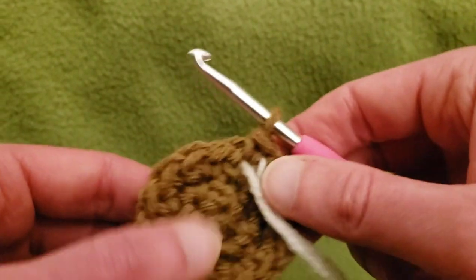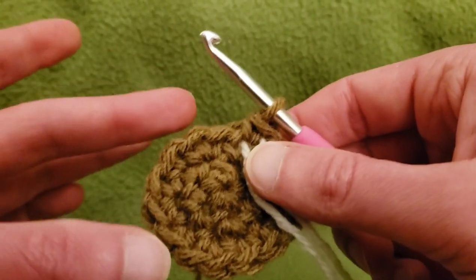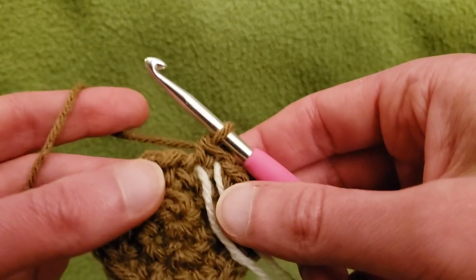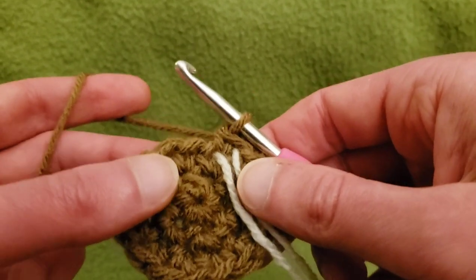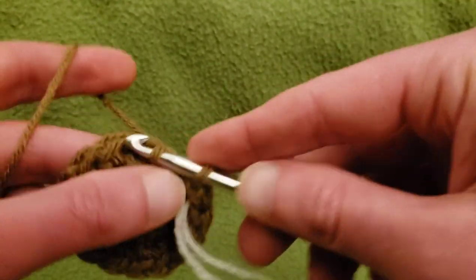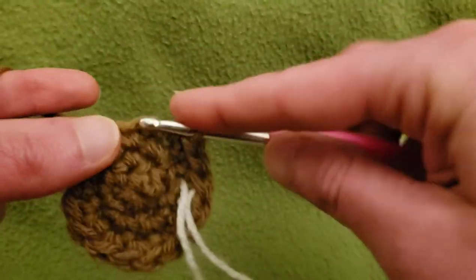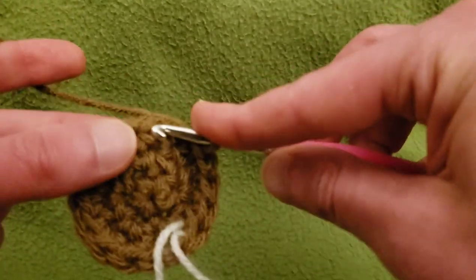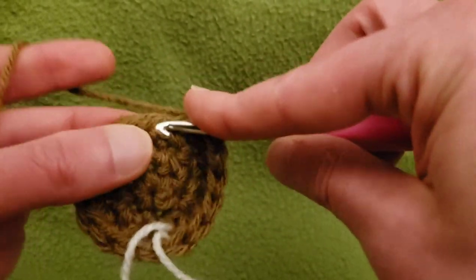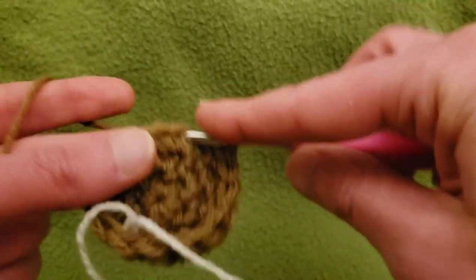Okay, round four. So we are going to still be increasing. However, because we want the ear shape to taper differently than the other shapes, we're going to have it grow a little bit differently. So instead of continuing the increase this round, round four, just one stitch per stitch. No increasing, no decreasing. We're going to be doing this every other round for a bit. I'll let you know when. And so right now, just one stitch per stitch.